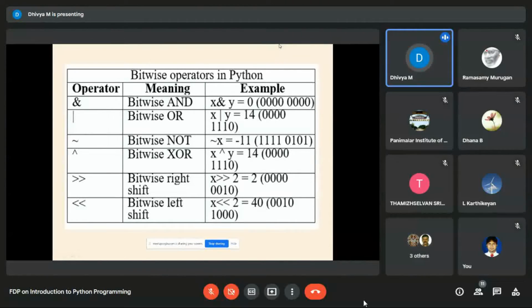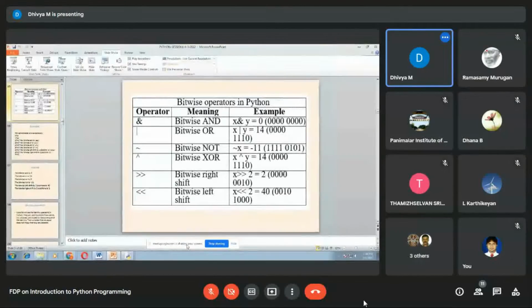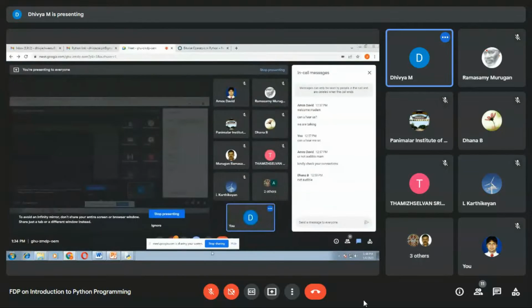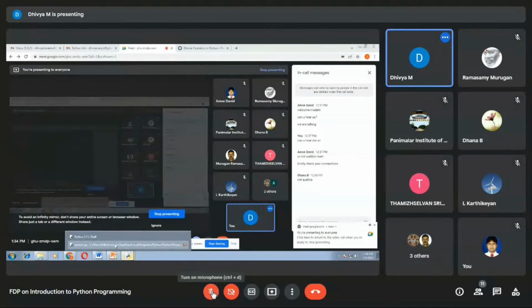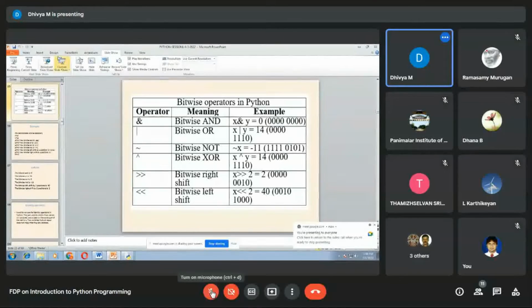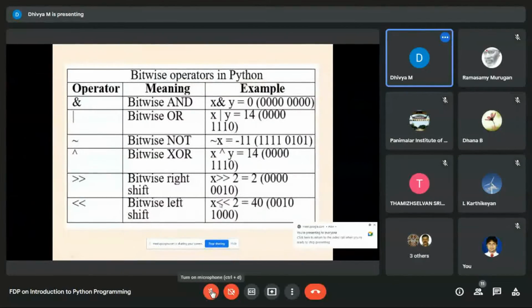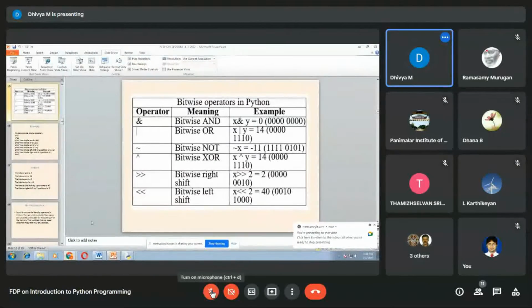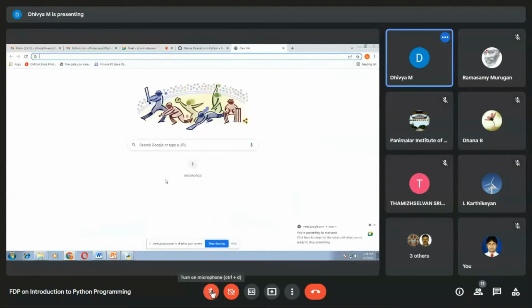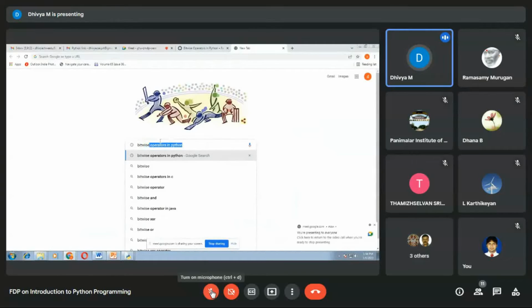Similarly, when I apply left shift operation to x equal to 10, the output of that operation is going to be 40. So bitwise shift is shown like this with the help of this GIF image.